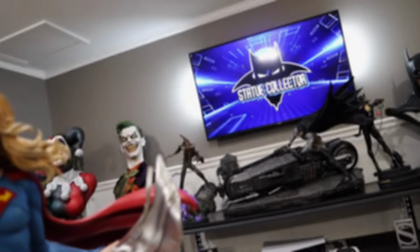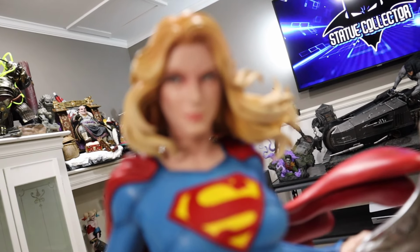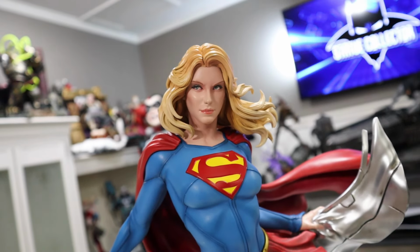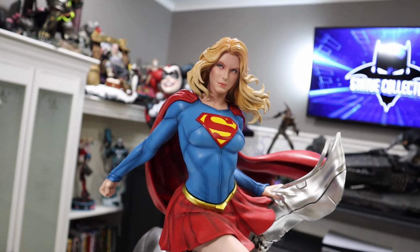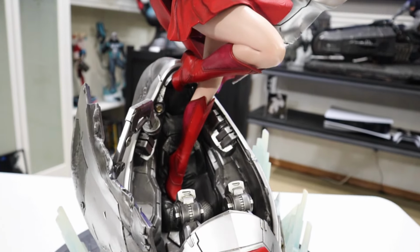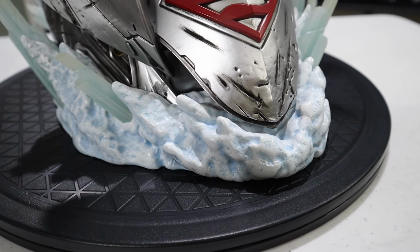All right, guys, so here we go, and let's check out Supergirl right here. If she'll focus, boom, there she is. Absolutely beautiful piece from XM Studios. Again, this is the prototype. I think it looks absolutely gorgeous. There are a few things about it that I don't like, and I'm going to be talking about those as we go. But we'll start with the base.